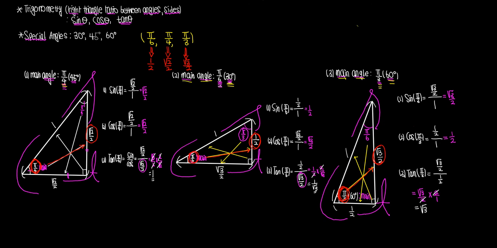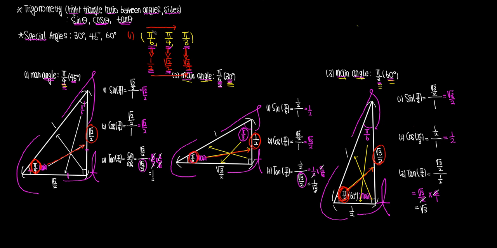And using these ratios, we could define all 3 trig values, sine, cosine, and tangent. All you have to remember is pi over 6 has the ratio 1 over 2 as sides, pi over 4 has the ratio where it's facing as square root of 2 over 2, and pi over 3 has a ratio where it is facing as square root of 3 over 2. And we need to remember that from this small angle, as the angle gets bigger, then the side will also increase. And this is the first property that we need to remember.